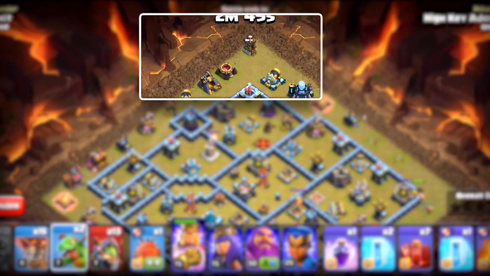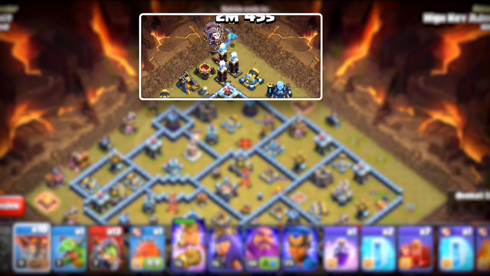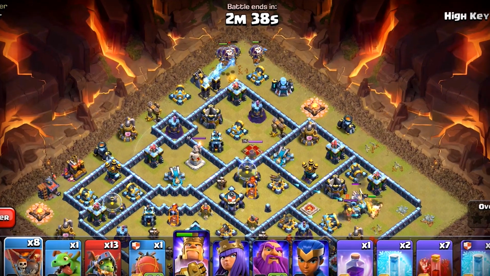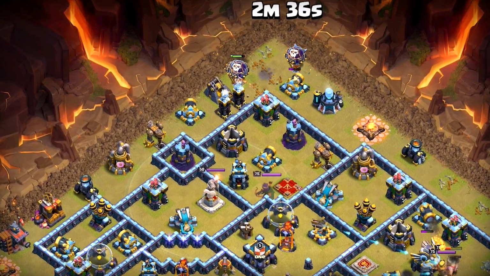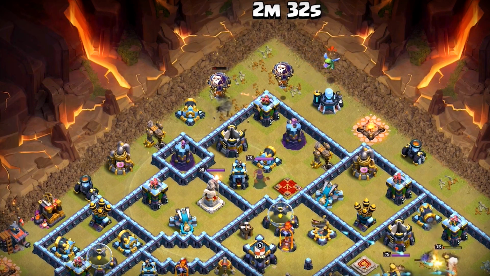We will need funneling on that side as well, so we will deploy the baby dragon, balloons, more balloons since there's a Tesla farm. 5 of them should be enough. If not, then we have got a baby dragon on standby. The Tesla farm has been taken care of, so we will not necessarily need to use the baby dragon, but since there's not much of a place, we're gonna use that here.